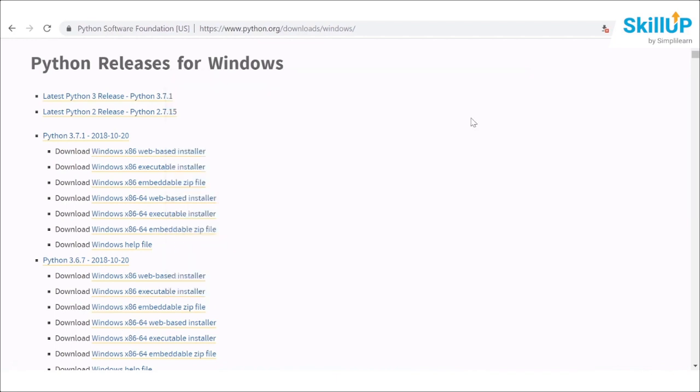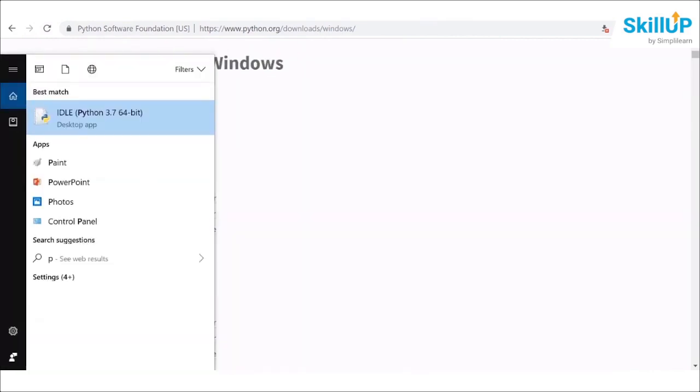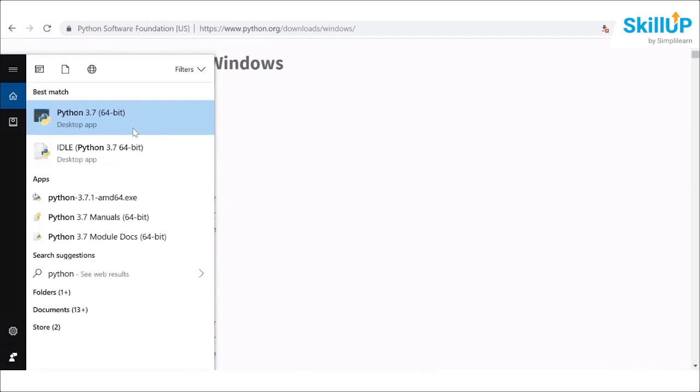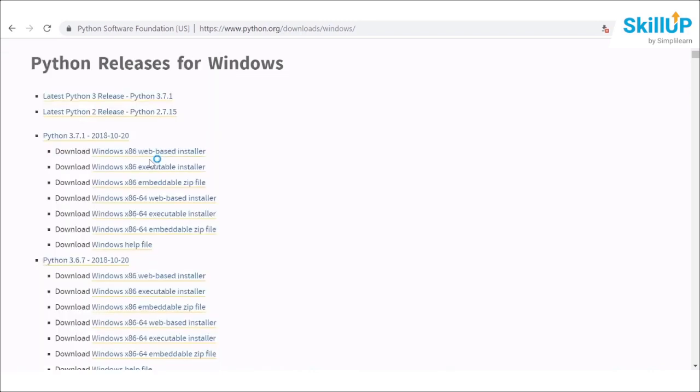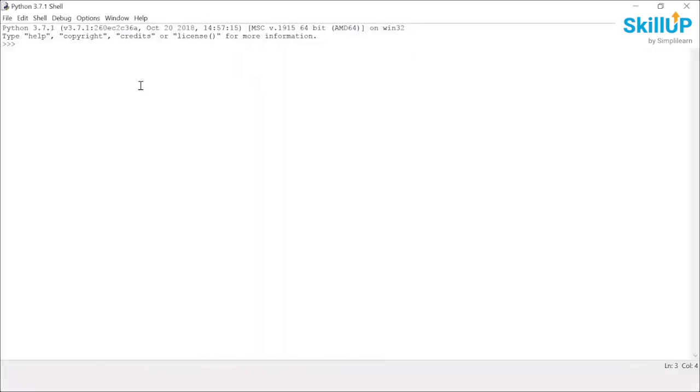So before we wind up, let's just test if everything's working fine. So go to your search and type in Python. So as you can see here, Python 3.7, which is the latest version, is installed. And then we also have the IDLE for Python, which is the integrated development environment. So let's test this out first. Now, this is not the typical place where you program, but you can have one-line commands here. So to test this out, I'll just have a print command. And enter. So hello world is printed.